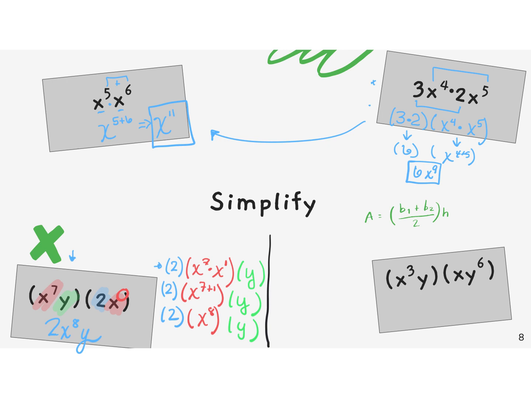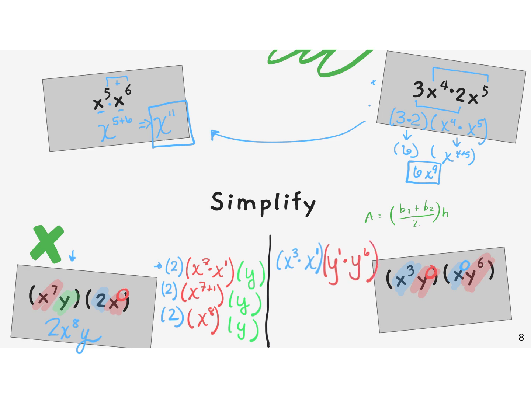Let's do some highlighting so that we can keep track of things. We will highlight our x variables in blue, and then we will highlight our y variables in red, and I will simplify it according to that. So the first thing that we have is our x to the power of 3 times x, and remember, what's up here, everybody? A 1. And then to that, we are going to have y, and again, what's up here? It's a 1 times y to the power of 6.